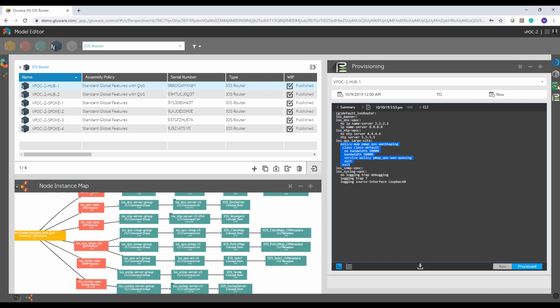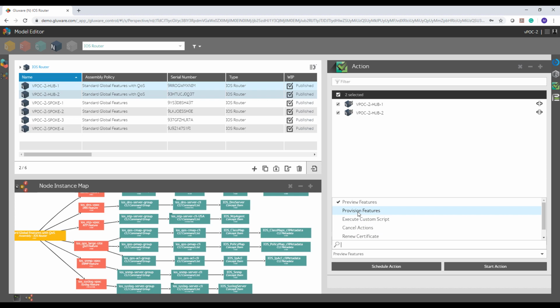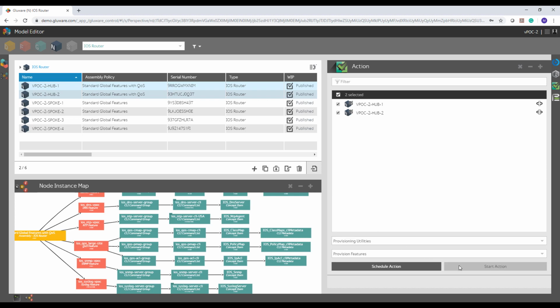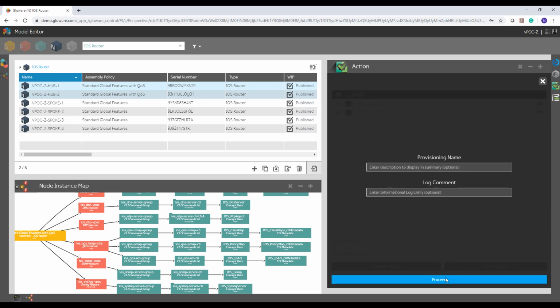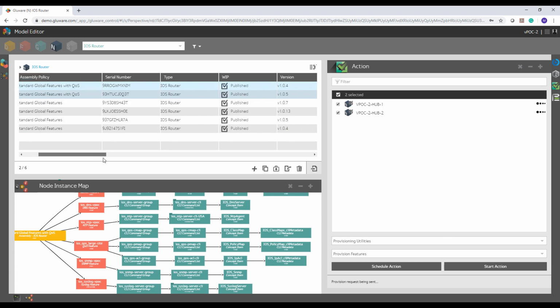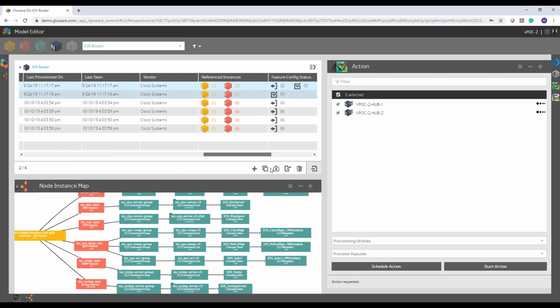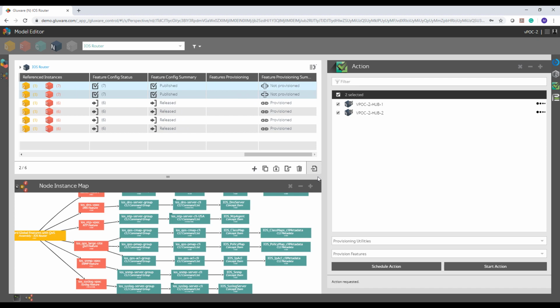So when I jump back out to my logs, I'm now going to select hub 1 and hub 2 from my node list over here. Now I can select both routers and execute a provision of the feature, and I hit start action, and I go ahead and hit proceed. Again, I can look at the logs, or, one thing I pointed out in the last use case, if you scroll to the right on this grid, you will see exactly what the Gluware engine is doing.